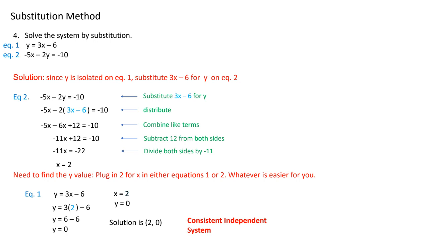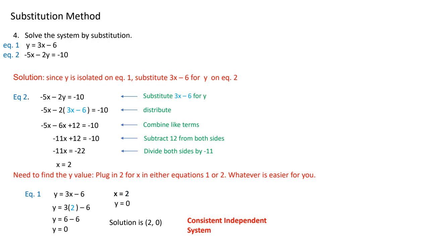So I'm going to take the second equation as minus 5x minus 2y equals negative 10. And for the y value in the second equation, I'm going to replace it with 3x minus 6, which is what I did here, right? And that is in the lighter blue. So all I need to do is distribute the 2, combine my like terms, and simplify. And when I simplify, I get x equals 2. So believe it or not, this value is shared by both. Because I replaced my y value into the second equation, I'm able to see that this 2 is shared by both of these equations.